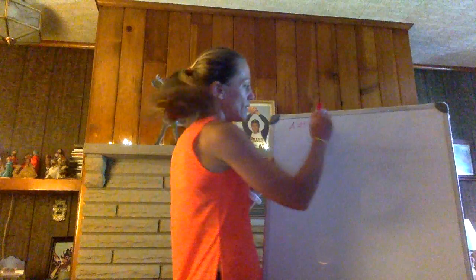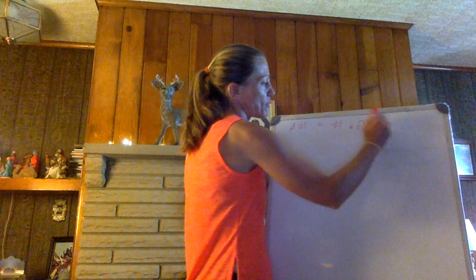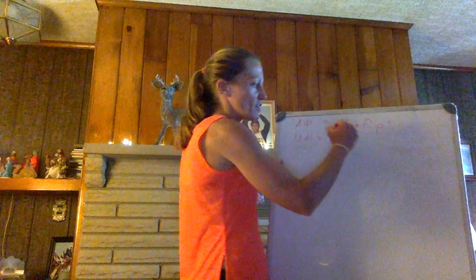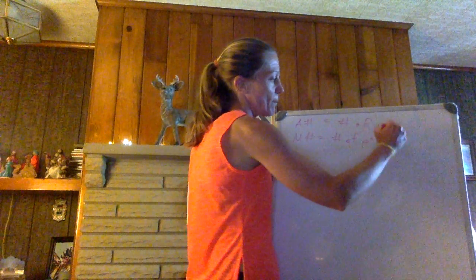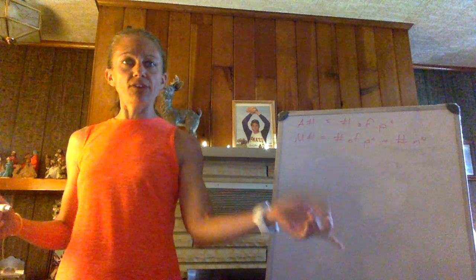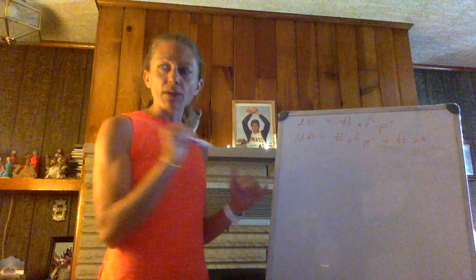So my atomic number, the whole number, equals number of protons. And my mass number, these are in your notes, and that's why I'm just writing out the quick version. Your mass number is going to be your number of protons plus your number of neutrons, because those contribute to the mass of the atom. Those are the particles that have mass, so those add up to the mass number. My number of protons, remember, is going to be my atomic number.